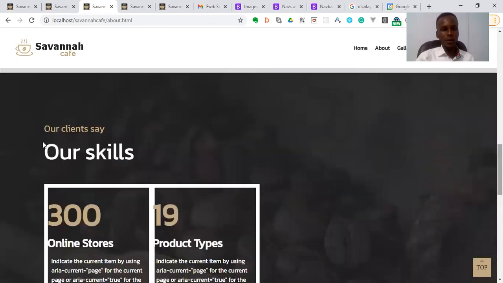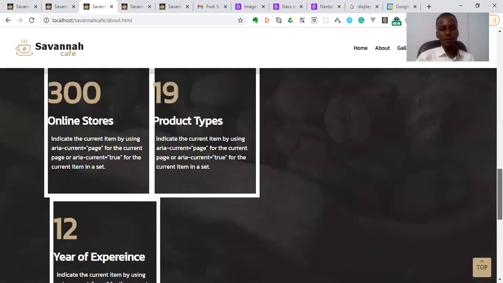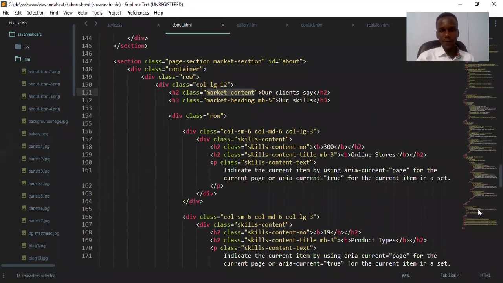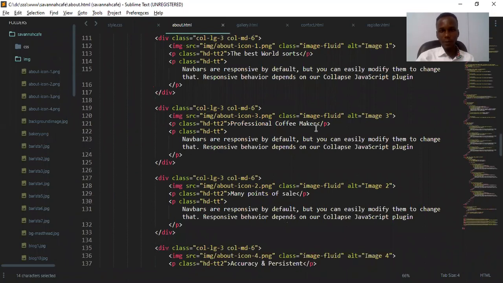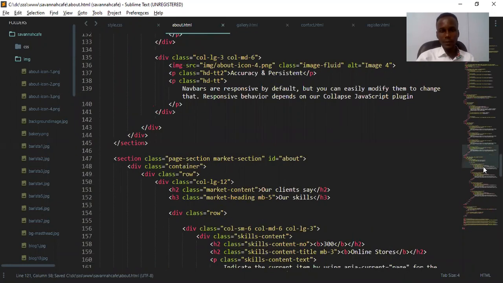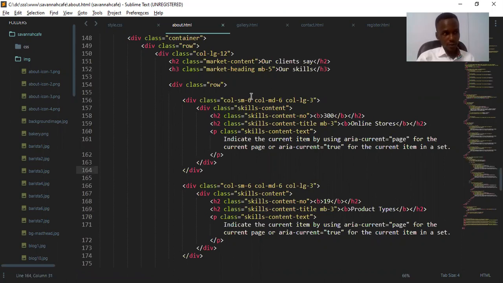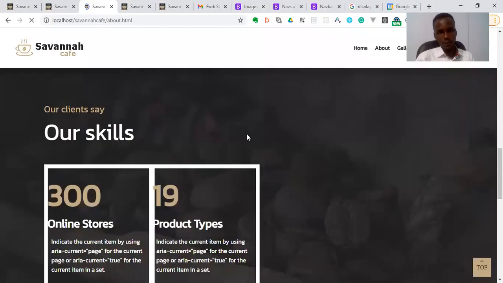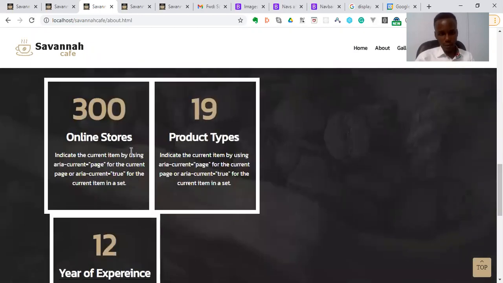And we will now see, so we have our client section here, and we need to find out why this thing is like this. They ought to be four on a row. So let's get to it. What exactly are we looking for? Okay, I said we need to remove marker here, just to make sure that the things are on the same line. So for our column large 12, we need to put text center. Let's save first and see. Okay, so they are in the center, but this is our concern.